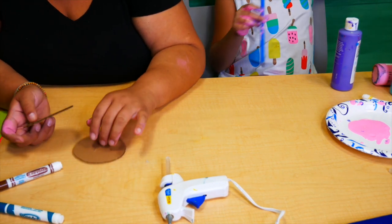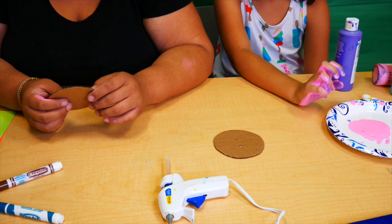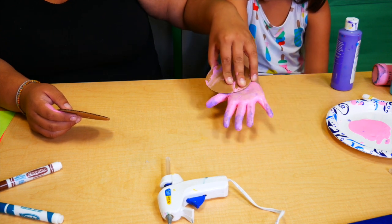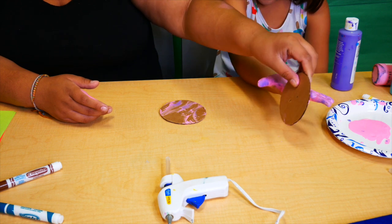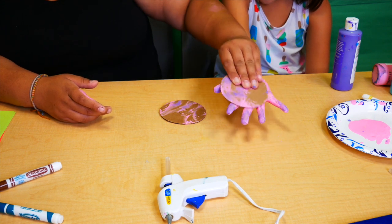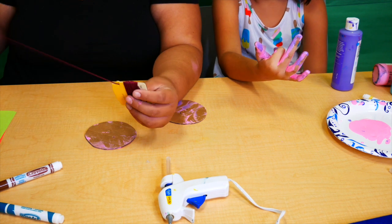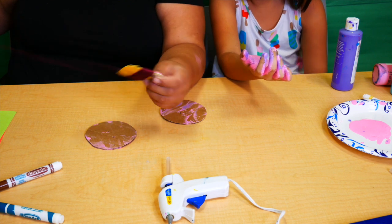We have one more activity for you — a little spinny disc! You're going to color each side of a cardboard circle with patterns, and then the patterns you create will be spun around in a circle. You can even use leftover paint on your kids' hands to rub all over the disc. Once the disc is colored, you'll want to get string — I'd recommend making it about 24 inches, which is two rulers long, in order to get this to work.